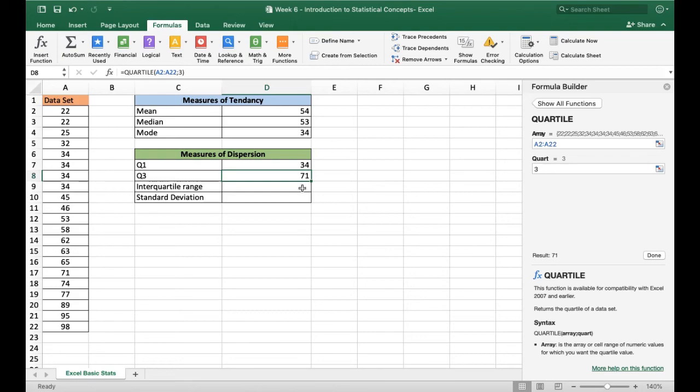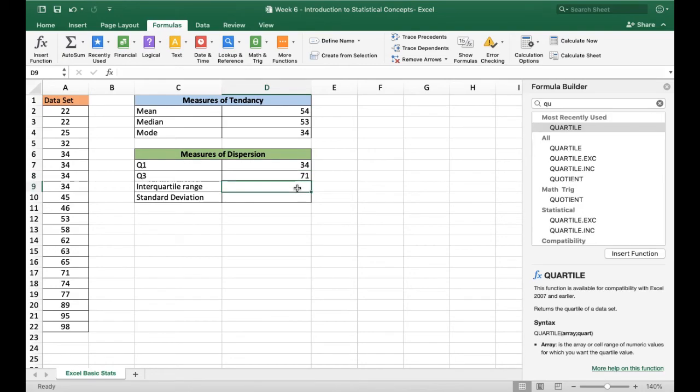Therefore, the interquartile range is from quartile 1 to quartile 3. So in our example, the interquartile range would be from 34 to 71. What is important is that the interquartile range includes the 50% of the middle observations, and this does not include the extreme values.